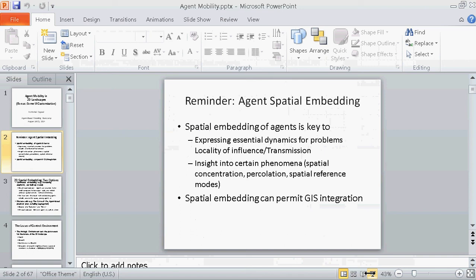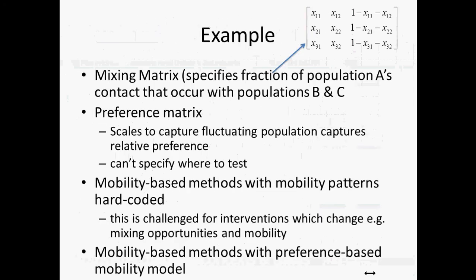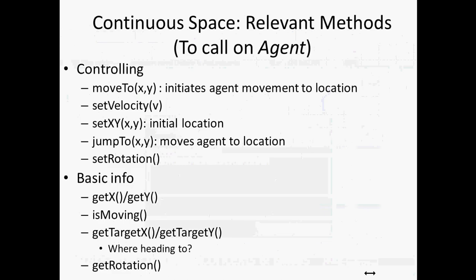here we have these things embedded in space, but we can move people around by calling move to. And this will actually initiate agent movement towards a certain location with a certain velocity. So we're going to be able to tell these agents basically move towards this, and they'll take care of flying in that direction, and moving along with a certain velocity, and they'll tell us when they've arrived. They'll tell us when they've gotten there, when they've reached their destination, and we can do things to them.